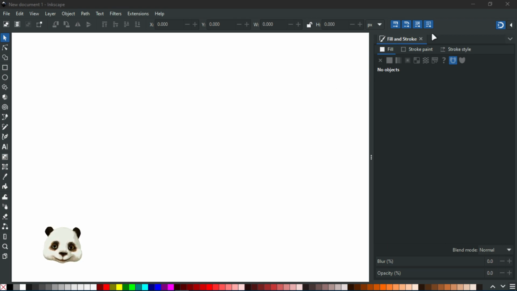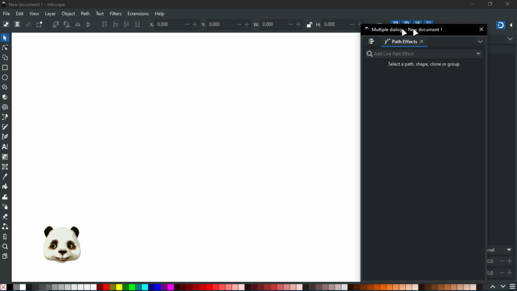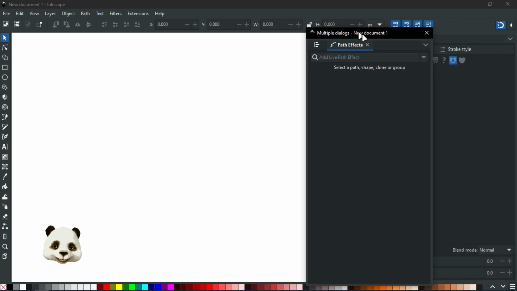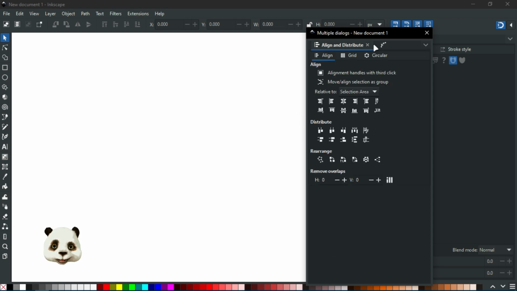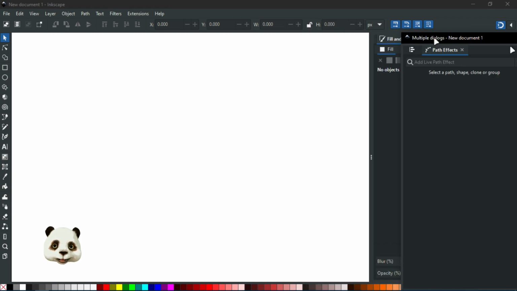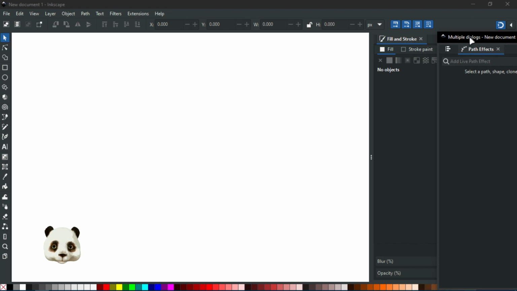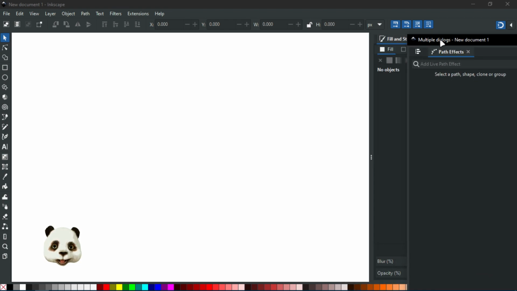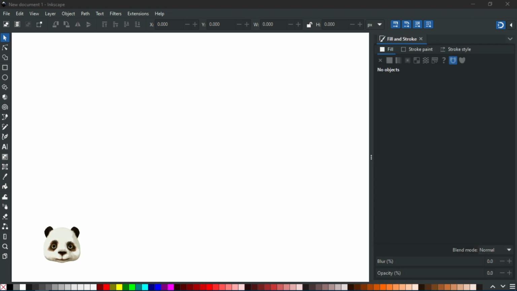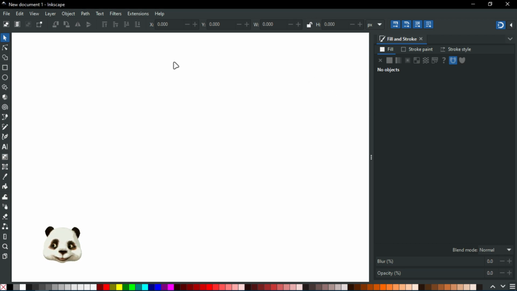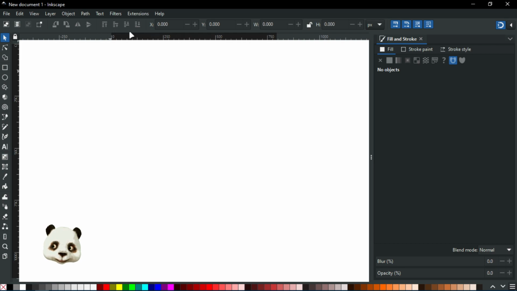Before I start, I have created a separate floating panel for the alignment and the path effects because for some reason when they're docked over here, it pushes this way too much. I have disabled the page border because I don't like this color here. It's very distracting.